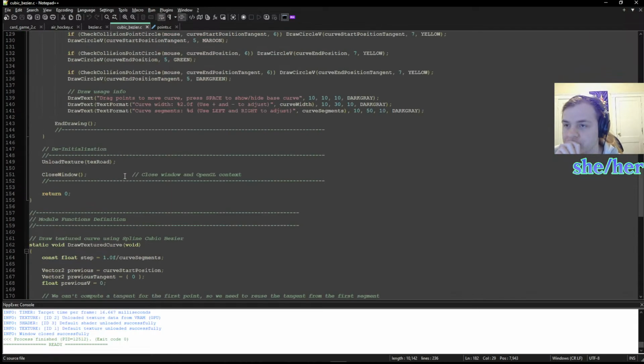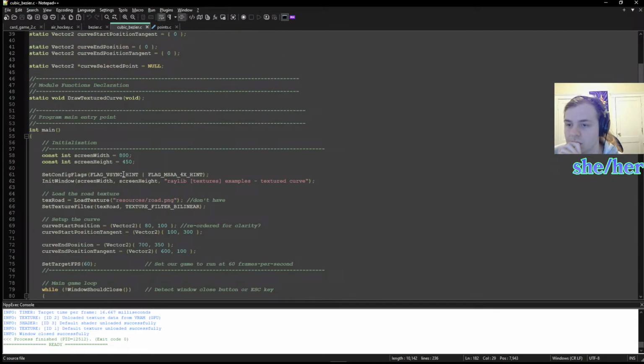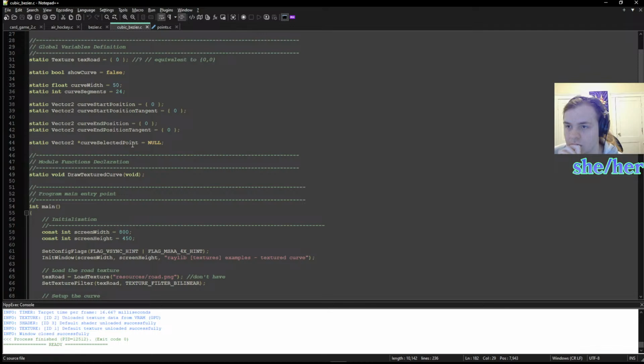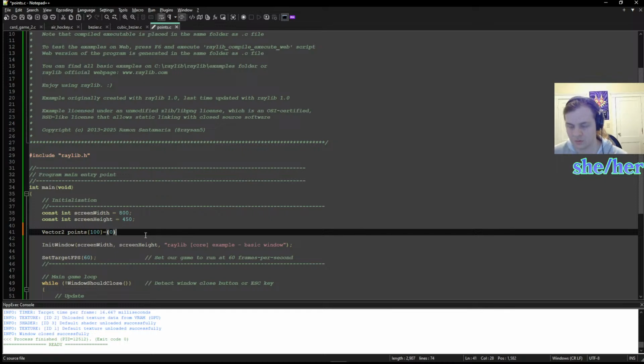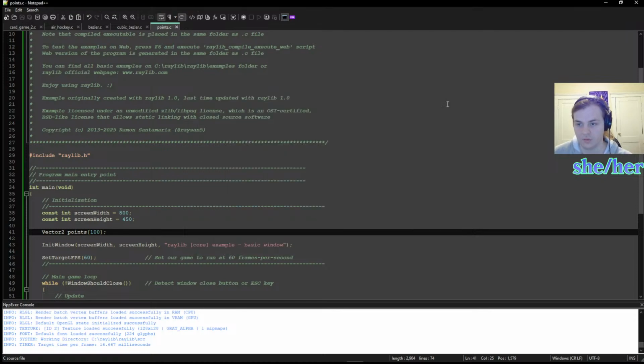Bézier. Vector 2. Okay, great. Well, this didn't have an array. Okay, let's see that. Does that compile? It does compile. Okay, great. So that's not a problem.